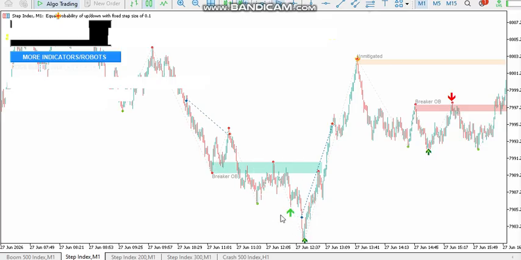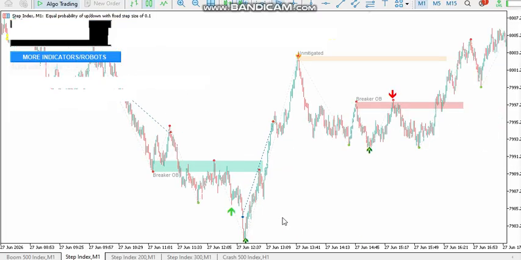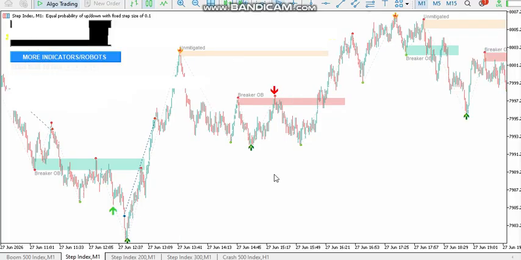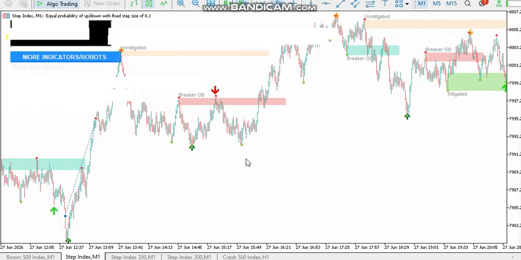So now we can see this appears to us that we have an uptrend. Now we keep on watching if there's going to be a mitigated level or a breaker level, but we don't have one. So that means this particular trend does not confirm. You can see that it does not confirm. So now we keep on watching again until we have our strong move on the market.